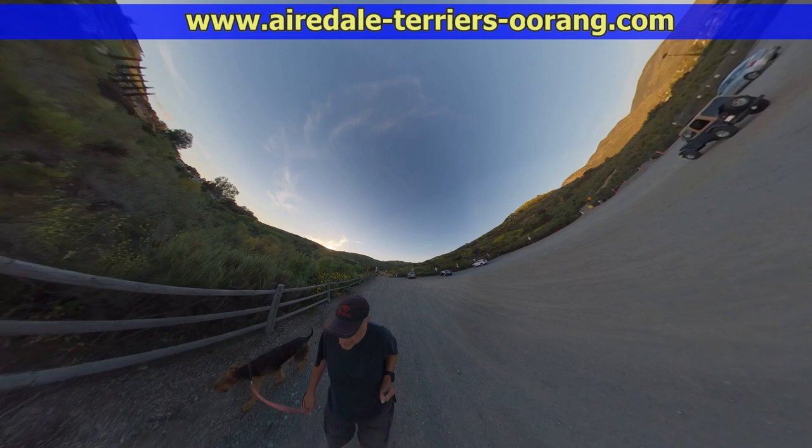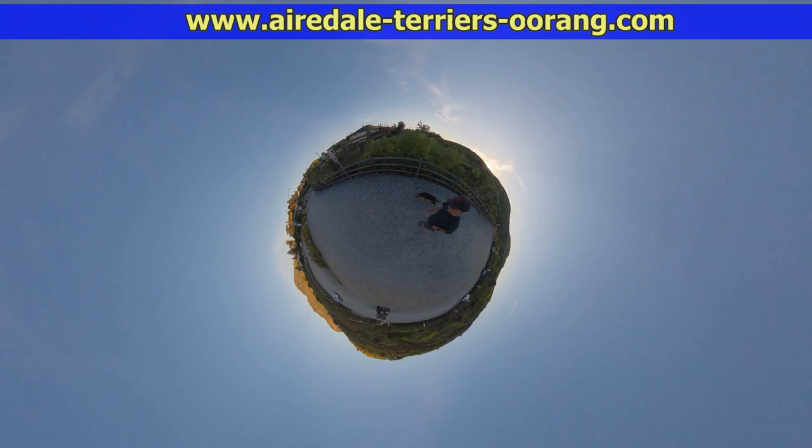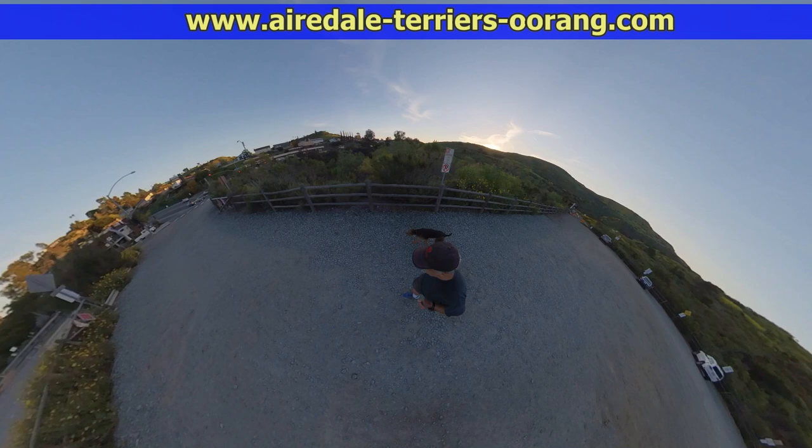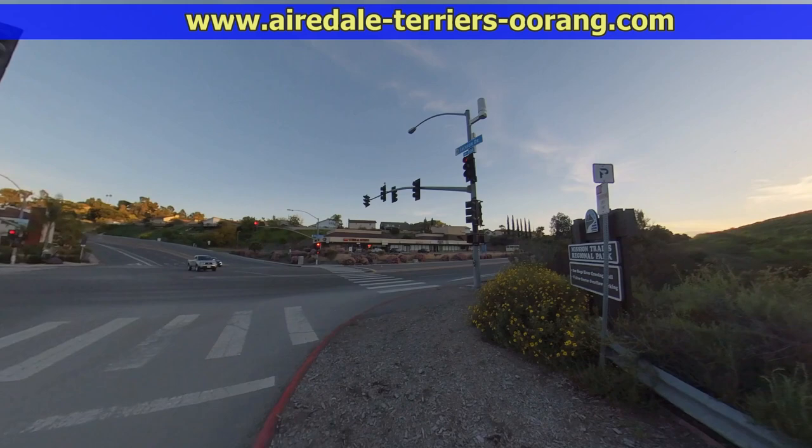It's a pretty big parking lot, and I'm going to head out toward the street now. It's right on the corner of Mission Gorge Road and Jackson Avenue here in San Diego. It's not that far from my favorite trail, which is Cal's Mountain. When the camera pans to the left here, you'll be able to see that in the distance.